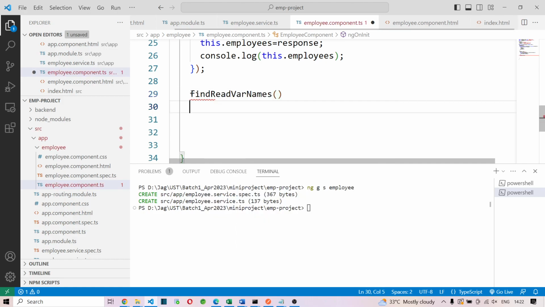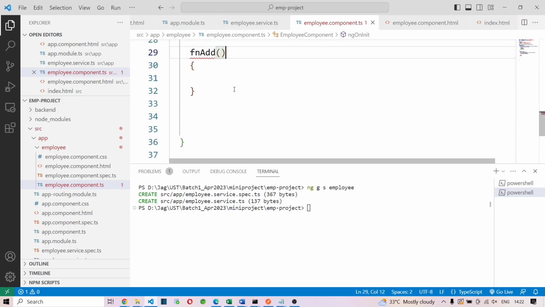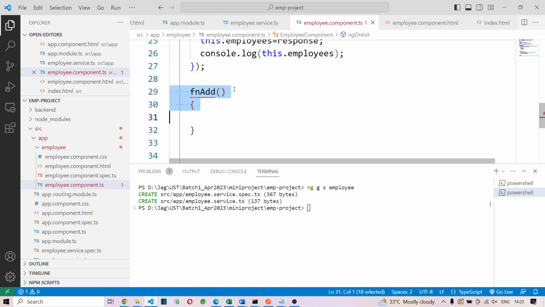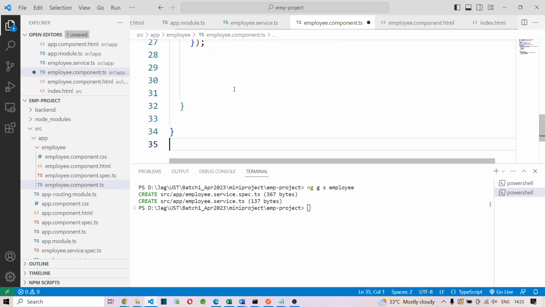Fn add. What is this fn add going to do? I think we have done it in the wrong location. It should be inside the class, but not inside that method. Here.